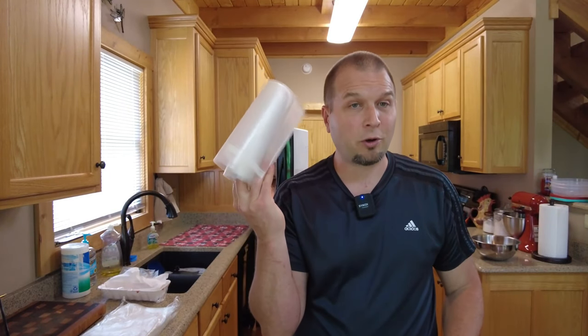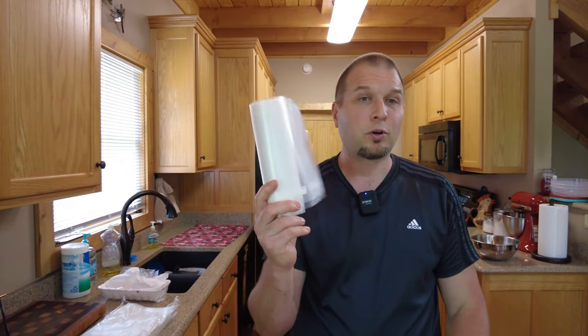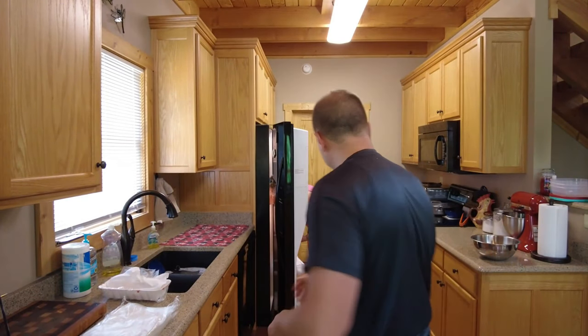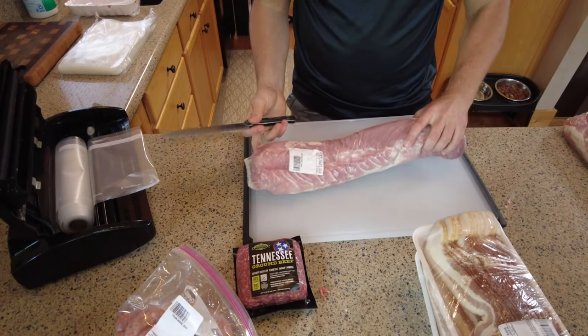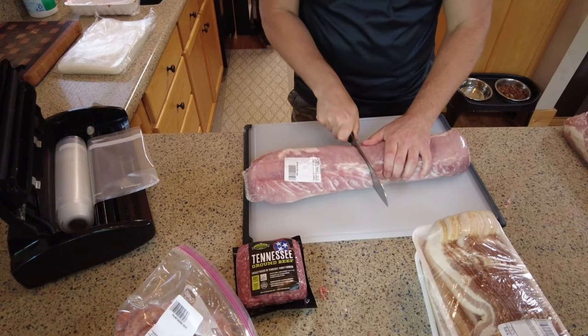All right, so I got the cutting board. We're going to cut these pork loins in half, and then this is what these make-your-own bags are great for, because now I can put that pork loin in and make this bag as big as I need it to be. So, all right, let's get this cut in half. All right, so we're going to cut this pork loin right in half.